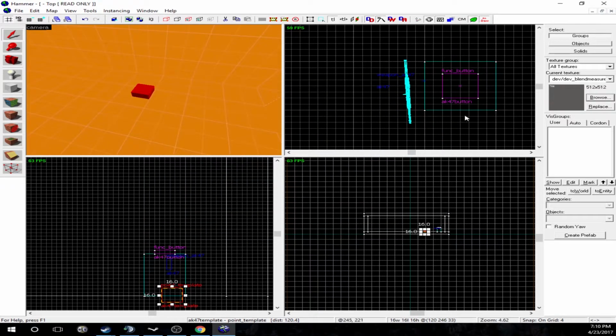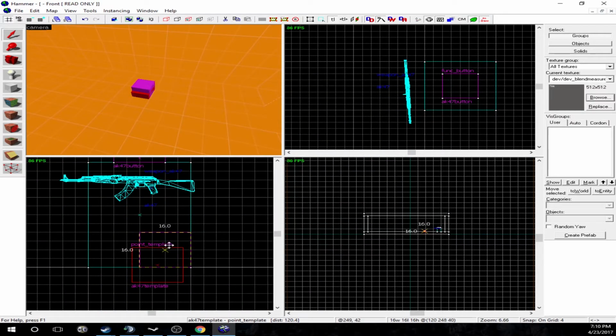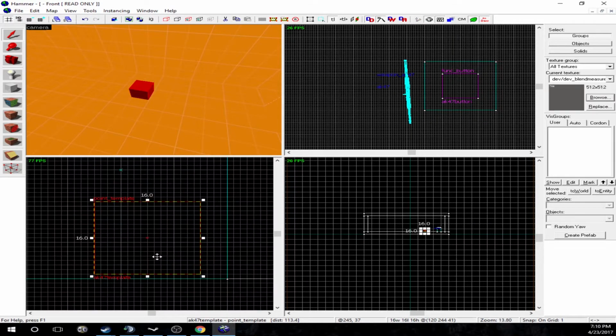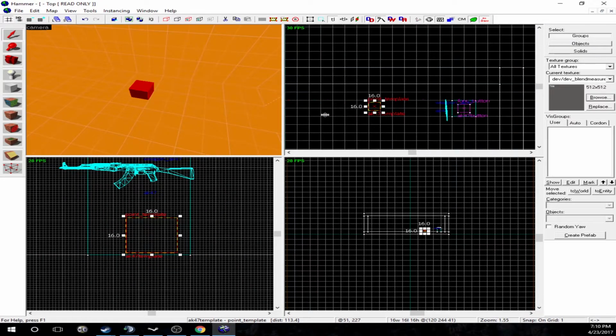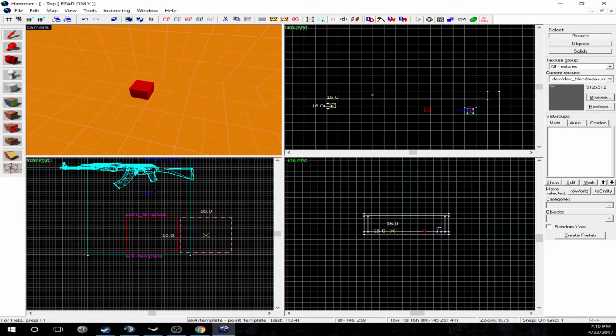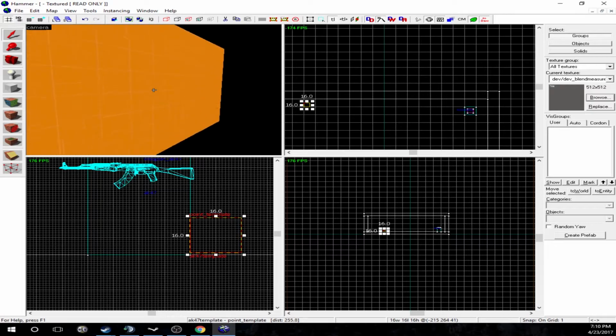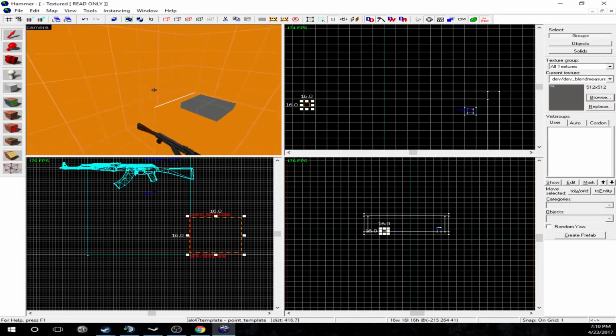Okay, so now that we have that, we're gonna make sure that it's not touching the floor, because if it is, it's gonna bug and you don't want that, okay? You can just leave a little space between the floor. It doesn't really matter where you place it, to be honest. You could just place it like, let's say there, as long as you didn't place it outside the map. If you place it like here, there will be a leak and you don't want that.